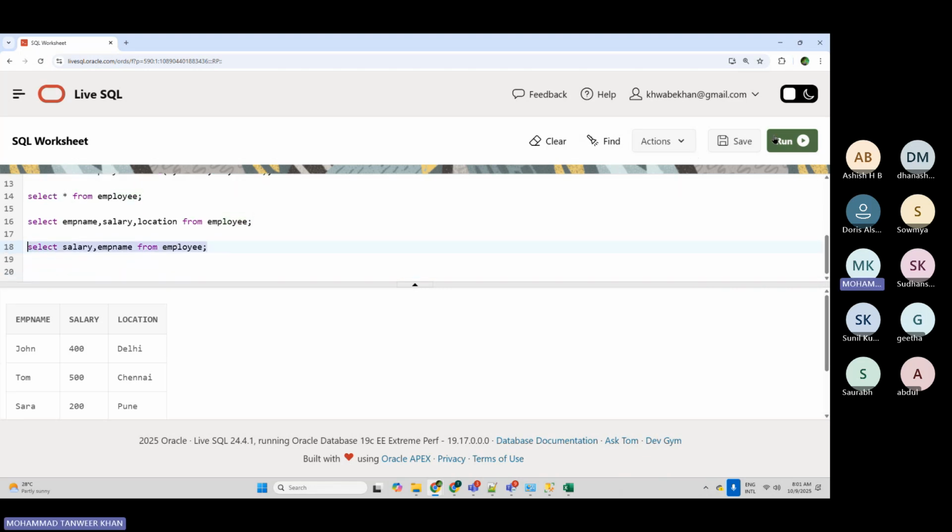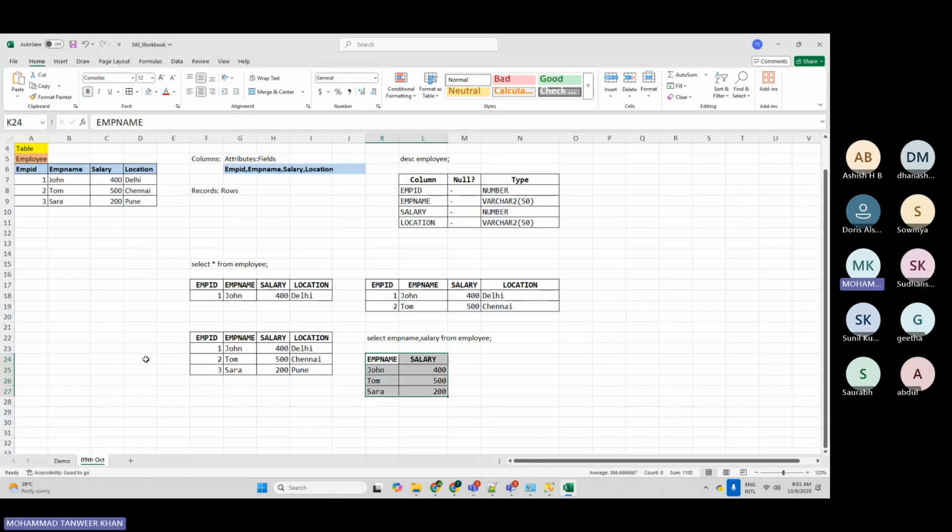So this will display first salary, then the employee name. They're getting first salary, then employee name. So in whatever fashion you want to display, you can display the data. I hope it is clear to everyone. Okay.